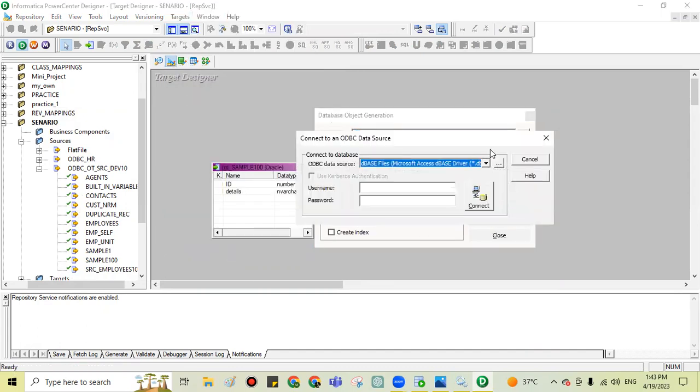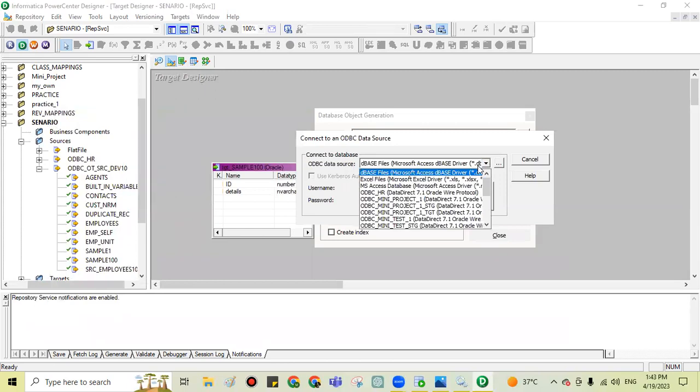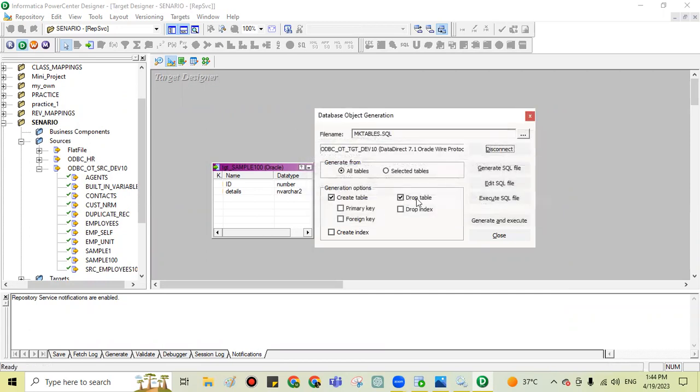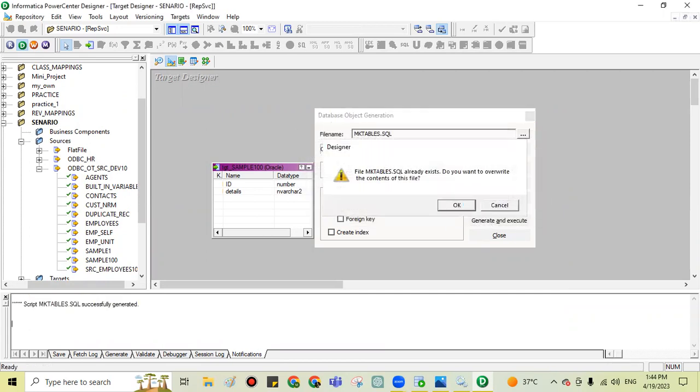In this, we need to generate the table, generate and execute the table in target schema. Okay, generate and execute.